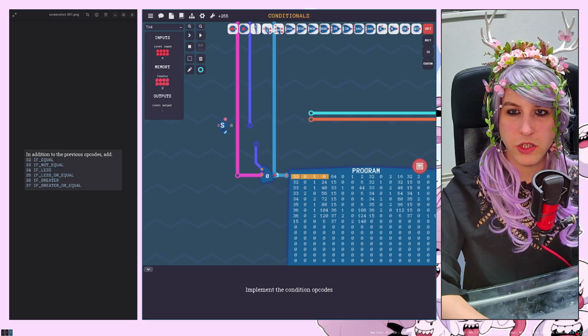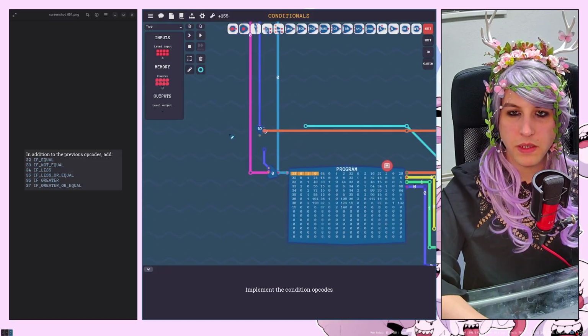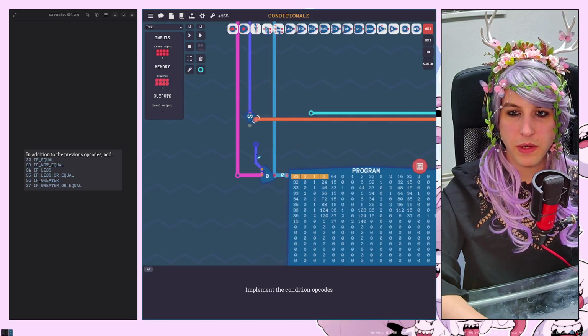Or is that a switch? Because this switch could be used to deactivate you. Now we are going to use an OR.